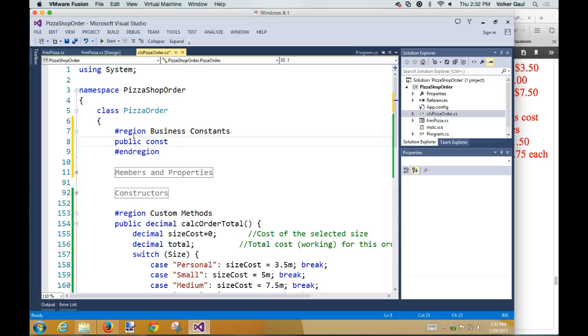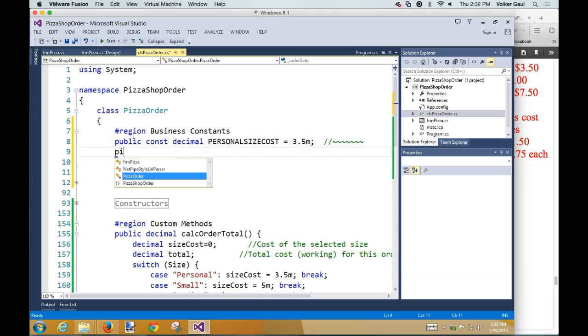Still has a type. Give it a name. I still use all caps for constant. So this is the personal size cost. The size is getting a little redundant here. We'll keep it. Equals 3.5 M. Lovely comments. This means fill in the blank later, right?